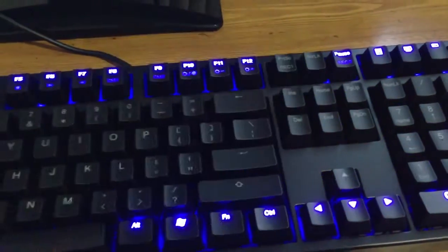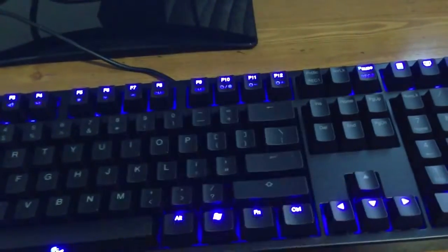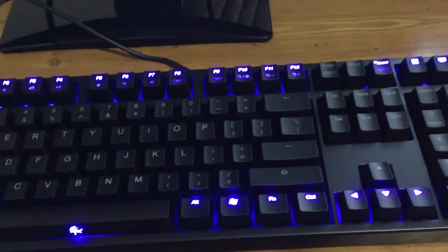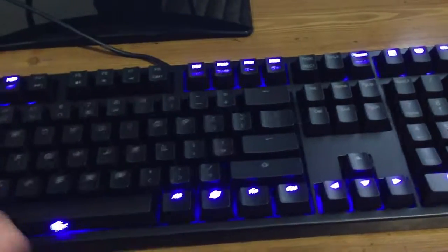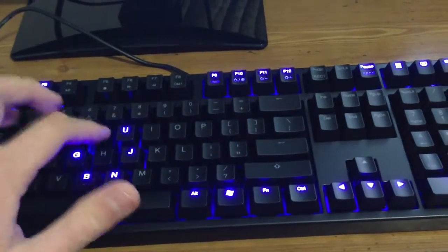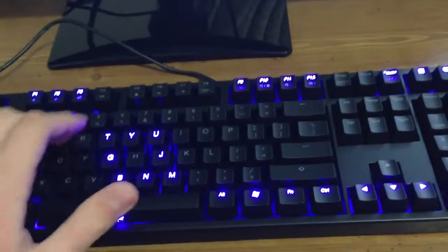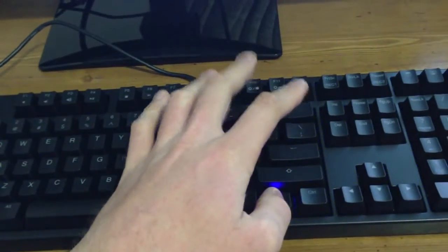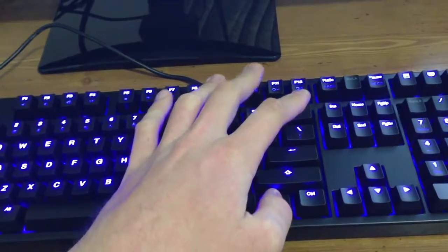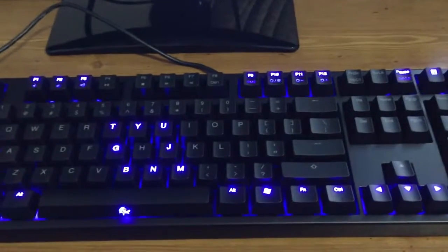But the way you do this is you go function, record, and then you can turn on what keys you want to be recorded, and then hit it again. So I'll just do a demo. I'll record one. I'll turn these keys on like this, hit record, and now they're on. So I can just switch them, scroll through the modes, and that's a pre-recorded one.